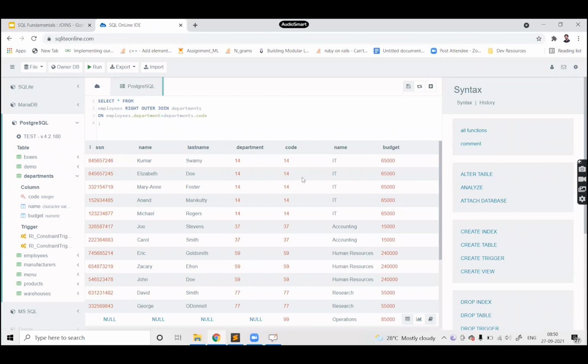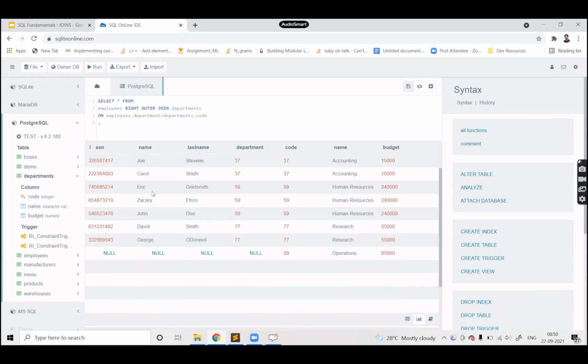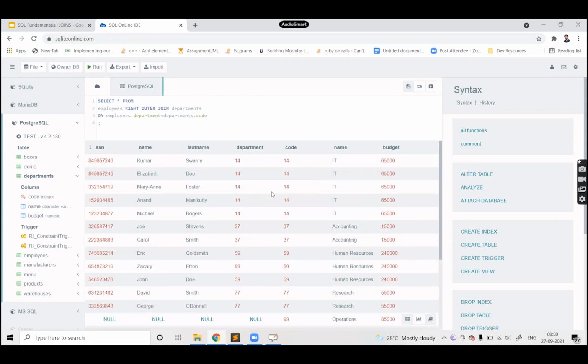I just want to see on the department perspective, on the department side, which department is allocated to which employee. Here I don't want to see which employee is allocated to which one. Right now I'm not focusing on the employee side. That's why here there is also one department which is not allocated to anyone. It is representing that information also. But if there is an employee who didn't have any department, like if I go to select star from employees, and in the department side I see null, then in that case it will not include the information, because it is not focusing on the employee. It is focusing on the department.